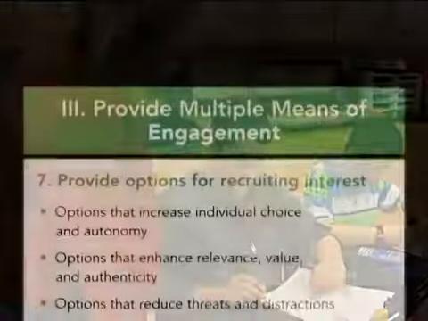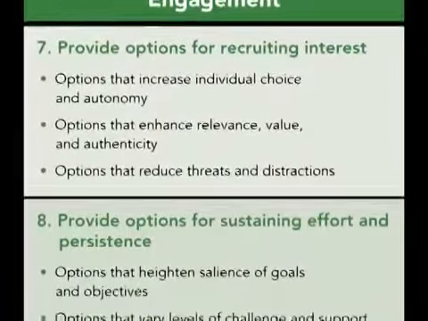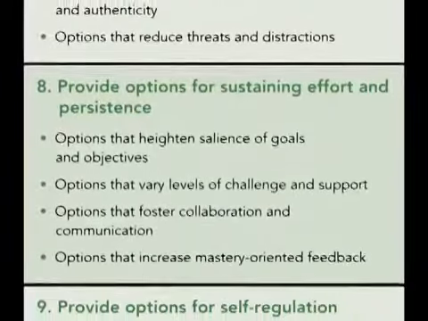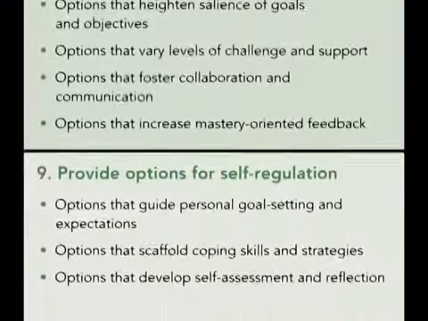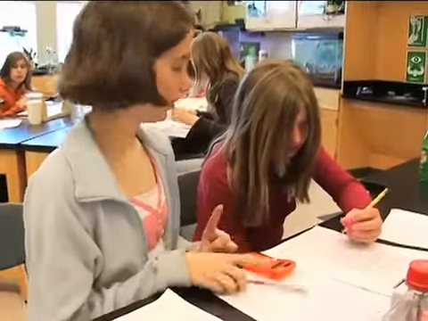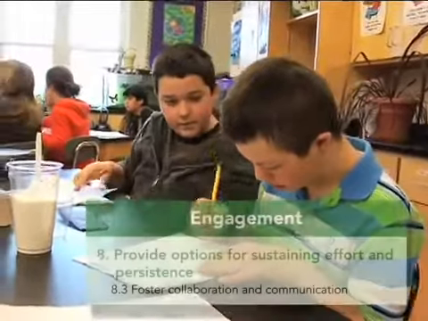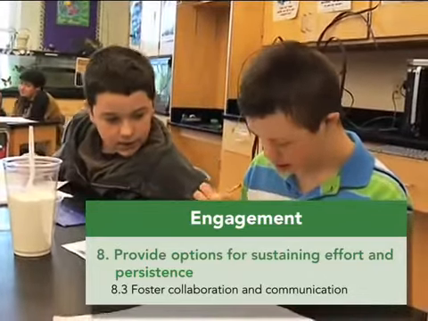I think we actually probably see a little bit of each of the three guidelines under affect, in that she's using authentic things that the students know to bring science inquiry into the classroom. So she's recruiting their interests in something that makes sense to them and so on. She does a couple of things that help them sustain their effort. They're in collaborative groups, they're able to support each other, and we've seen several instances where one child's clearly helping another, and that allows them to keep going toward the goal they want.